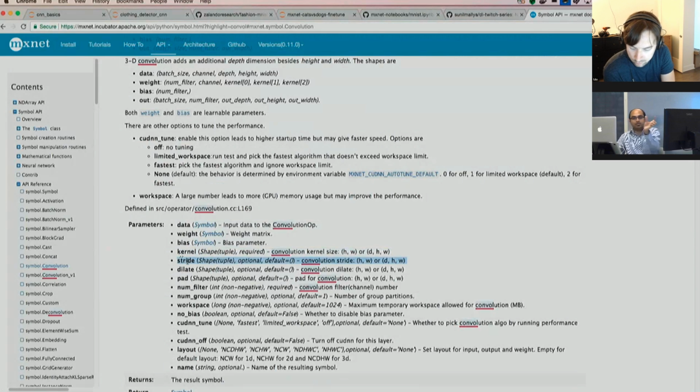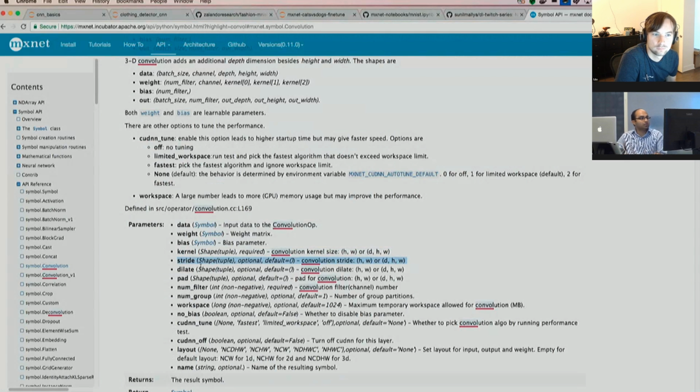A stride of 1 means we just go one by one and slide the window. If stride is equal to 2, we skip a couple of columns and then slide the window. So it's all built in, and we can just specify the number of filters, and the framework will figure out what filters it needs to generate and actually do that for us.